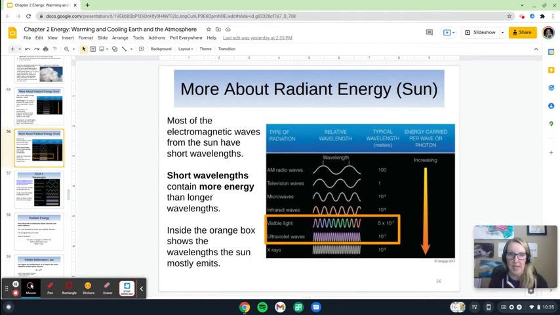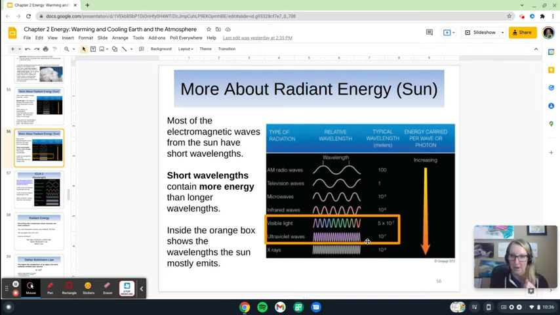So here we're talking about how, when you have electromagnetic waves, the shorter the wavelength, the more energy it has, because that's what we're talking about in this chapter, all of the energy. So when we're looking at this graphic again, AM radio waves have the longest wavelength for the things that are plotted here, so they would have the least amount of energy. And as we go down to the bottom, ultraviolet waves, UV radiation, that's why you put sunscreen on. Those are really short wavelengths.